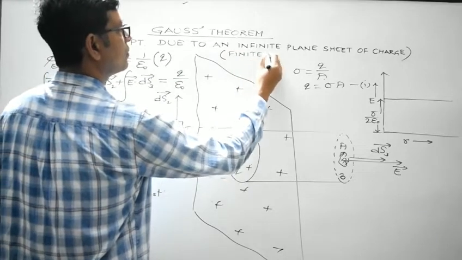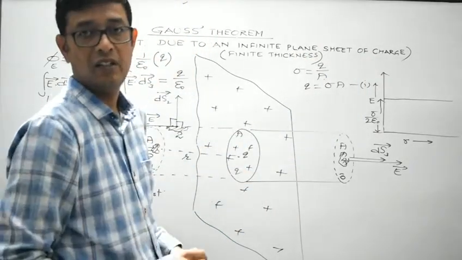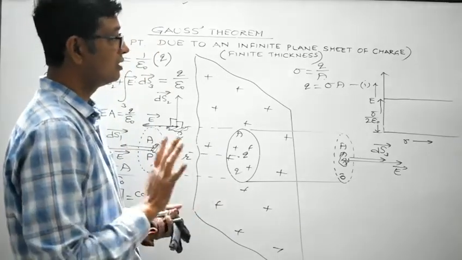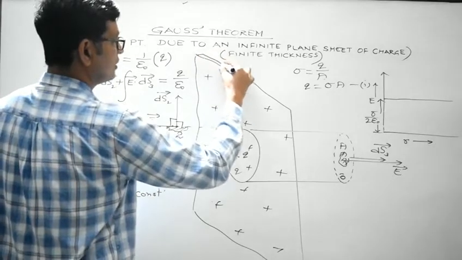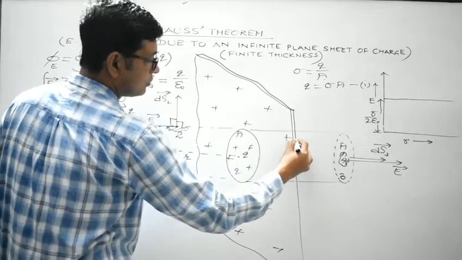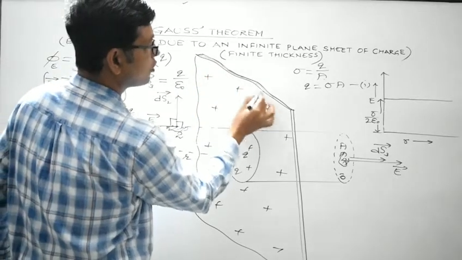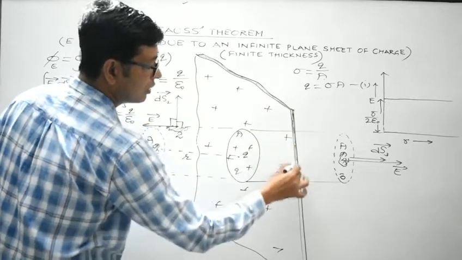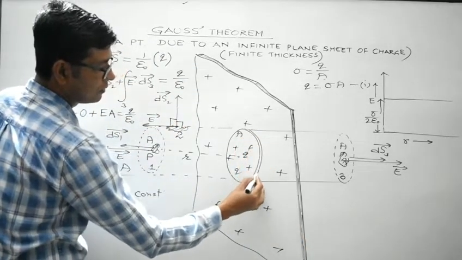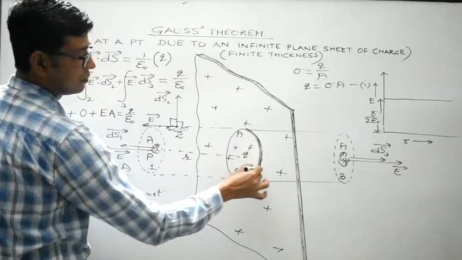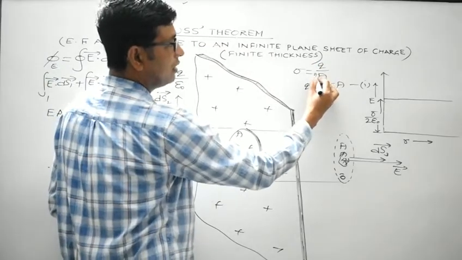This is a special case. In the earlier case, we considered the plane sheet of charge to be of negligible thickness. But it is a special case which we are presently dealing with. In this case, we will consider the plane sheet of charge to be of finite thickness. So let's modify the diagram somewhat. It will be like this. Thus it will give you a three-dimensional appearance. So this is of finite thickness. Just now I have explained. In this case, charge Q will be distributed uniformly over area 2A on both sides of the conductor, on both sides of the surface of the plane sheet. So it should be somewhat like this. Okay, this is it. It's of finite thickness. So the only difference here is that charge Q is distributed over area 2A.